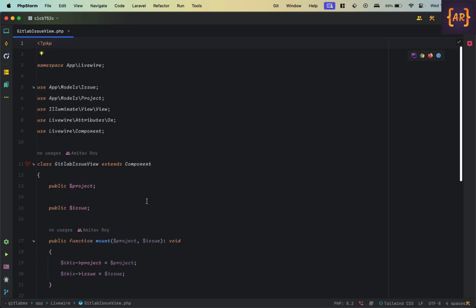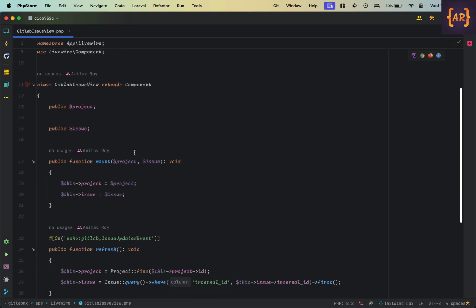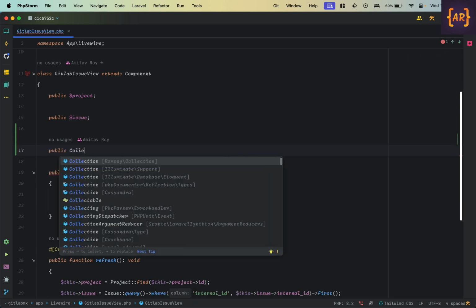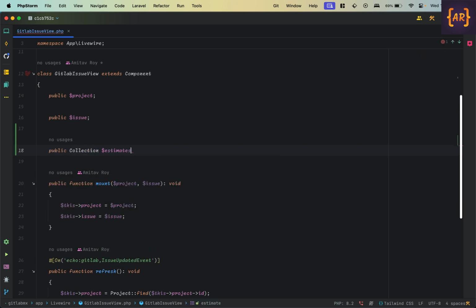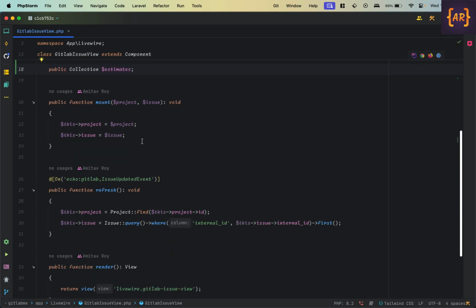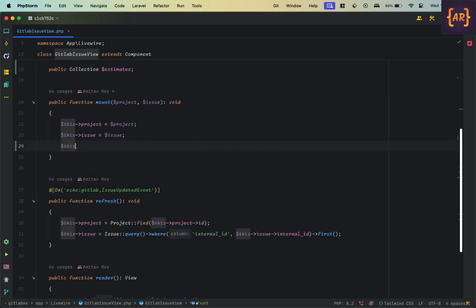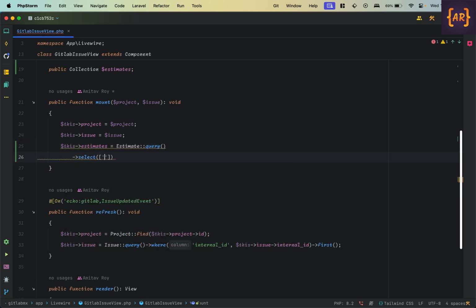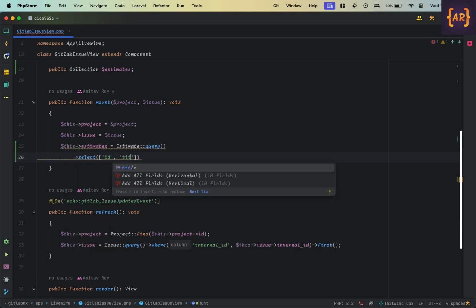Inside my GitLab issue view component, first of all, I will have one more item called estimates. During the mount, I will get the estimates. Because it is going to populate a drop down, I just need the ID and the title.